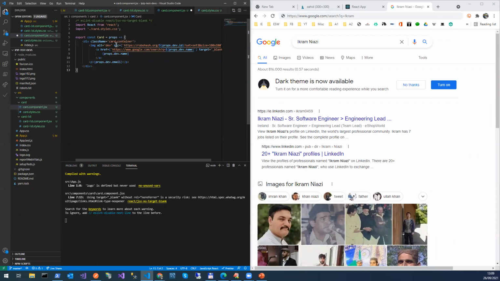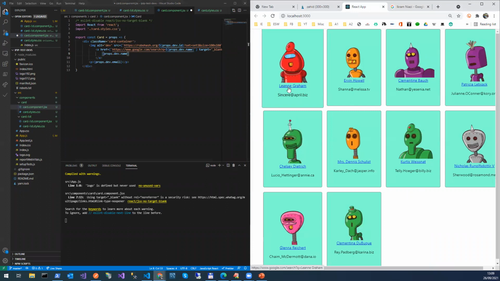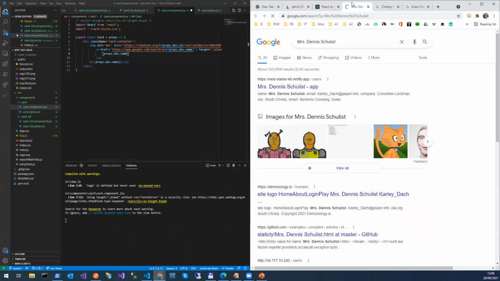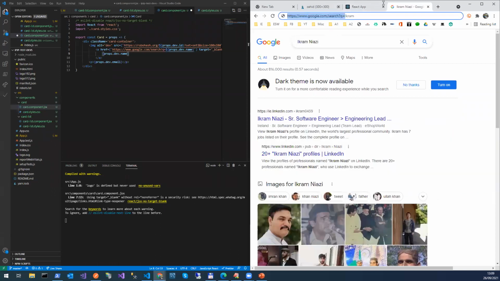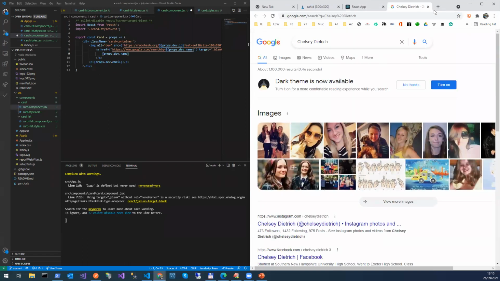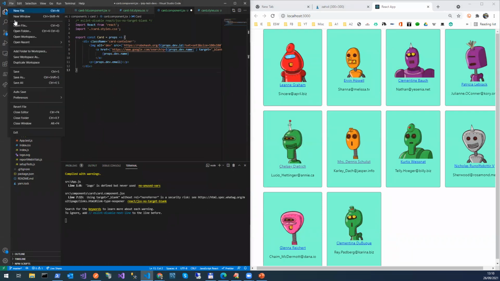So we added this image, and also for each click on a name, it should go to this page in a new tab. So we just load it again. As we can see here, if I click on any one of them, it's going to Google. Like if I click here, it's going to Google. So it's opening up in a new page, like here. Okay, so we have this little app almost ready.